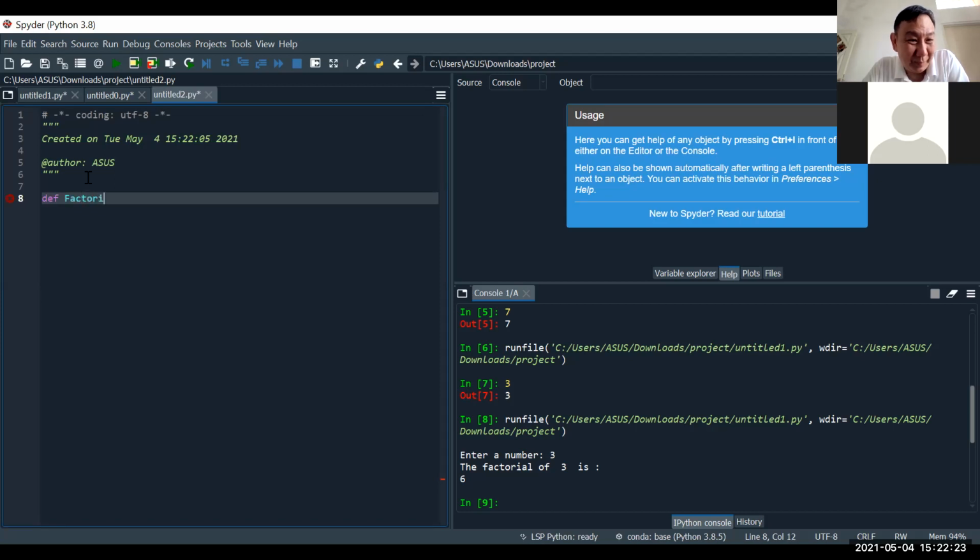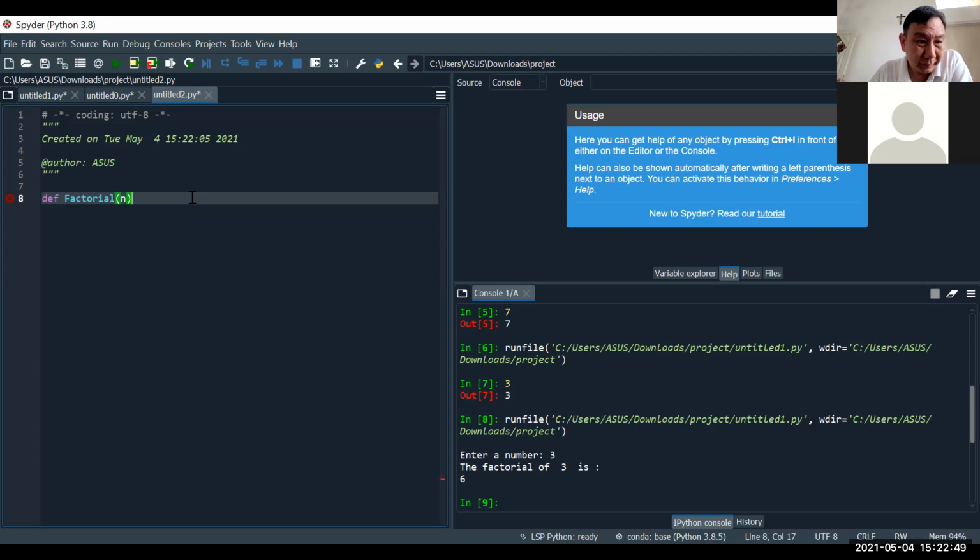Okay. Factorial of n. Right. And then I think you don't put space after the factorial, between the parentheses. Yes. Okay.